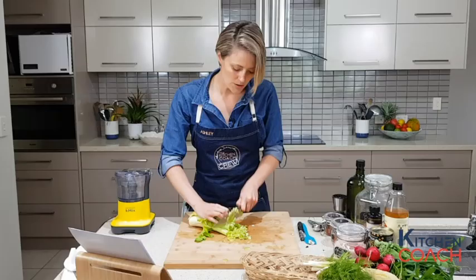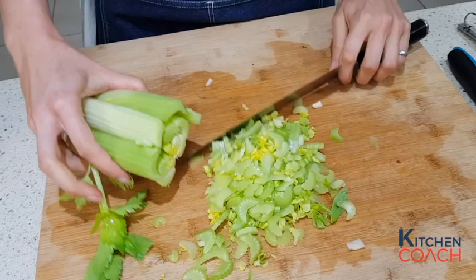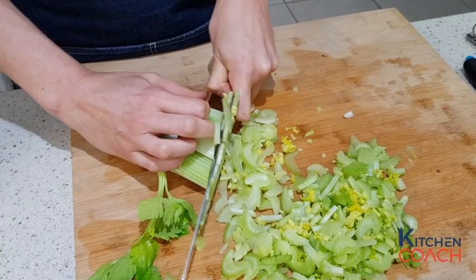Okay, so we're looking for approximately 4 stems worth of celery. Again, that depends on how much you love it or don't love it. If it's not your favorite thing, try to still include it so that your taste buds have a chance of liking it, but just cut them smaller. So even after you cut it as thin as you can get it, you might still take the knife through and rock chop it to break it down even further.